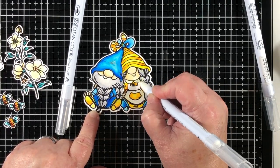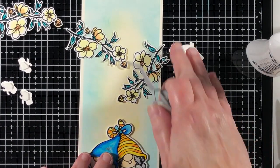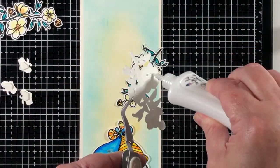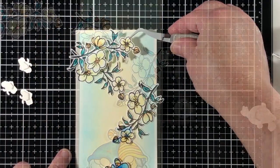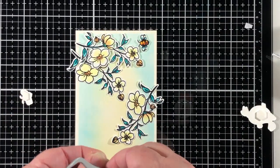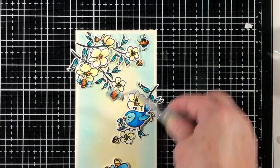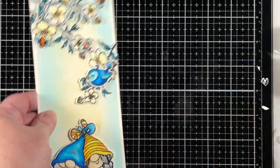This is the cutest gnome set. I love how they are sitting next to each other — he's holding her braid and their hats are kind of intertwined together. It is so sweet, but my favorite part has got to be this little branch with some blossoms. I absolutely adore these flowers and I am going to adhere as many of these as possible. I stamped three of them knowing that I wanted the whole top portion of the card to be focused on the branches. I'm sending two of them directly down to the card base and the third one at the top is popped up, and I also did three bees. One bird is enough because it's a big bird, so I'm going to adhere him down to the bottom so it kind of brings the eye up with some of that blue color, and I made sure to have some of it sticking off the card base and I'm just going to trim that away with my scissors.